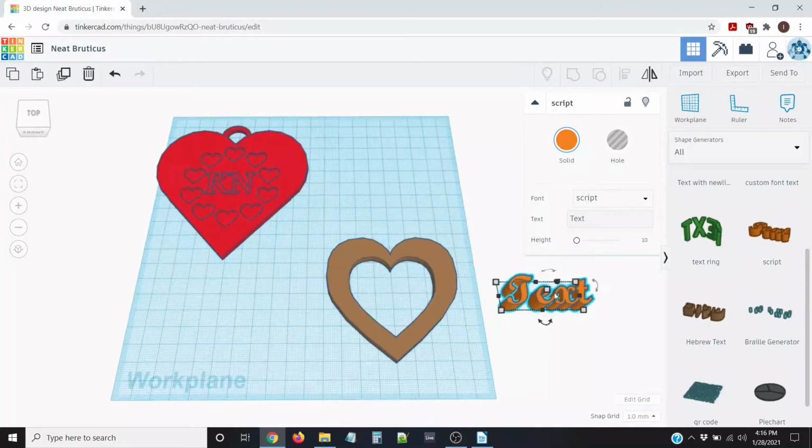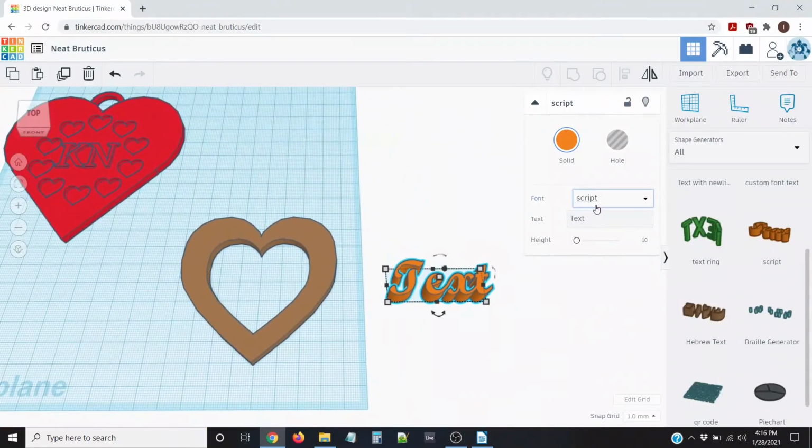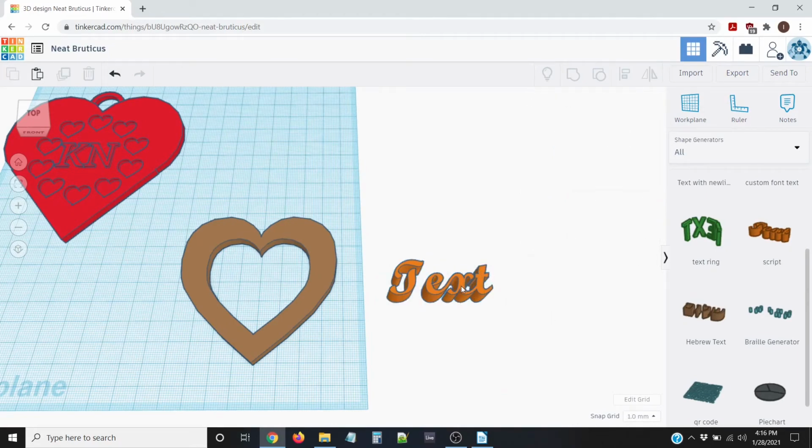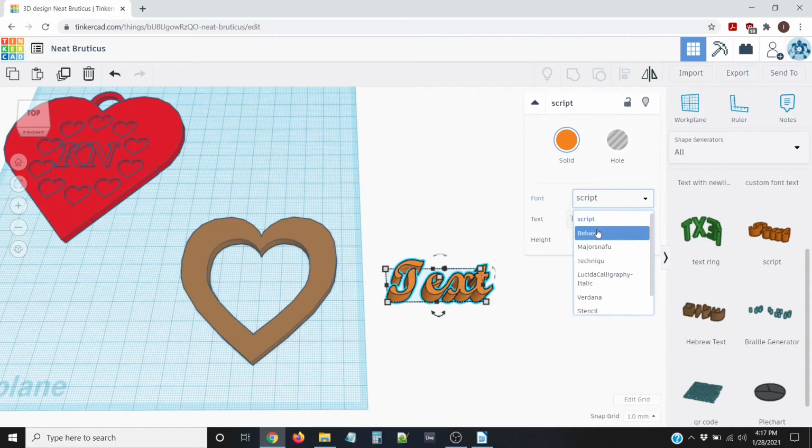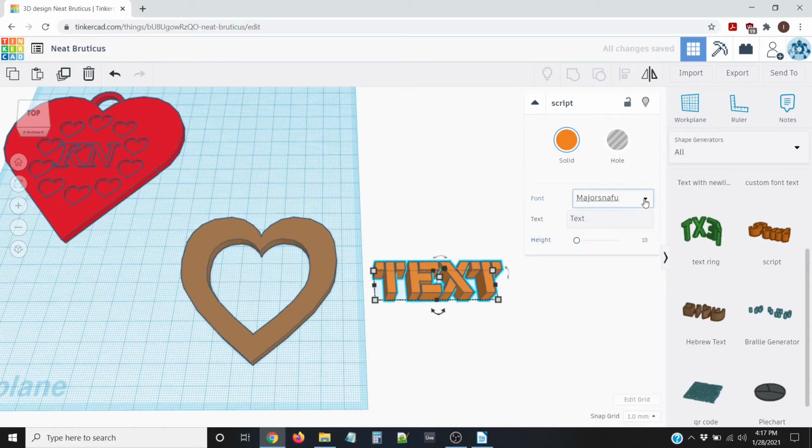And you can tell that you do definitely have more fonts to use. So this font is called script text. You click on this again, and you'll have the option to do all of these different kinds of fonts. Like that, or like that.